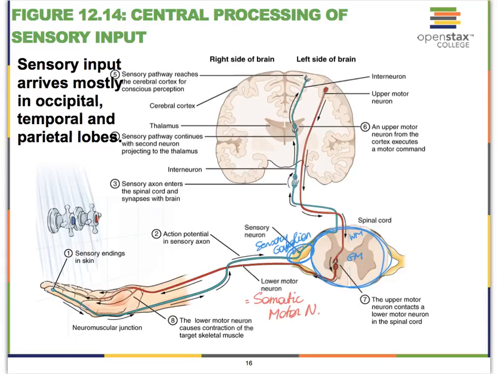So this gives you some idea of how information enters the spinal cord and then travels up into the brain to a particular area of the brain, and how eventually commands in the form of action potentials leave a particular area of the brain, descend into the spinal cord, and then leave the spinal cord to go innervate parts of the body.